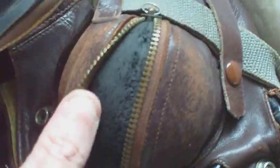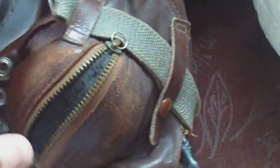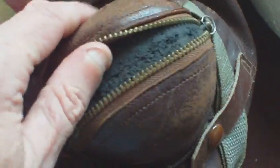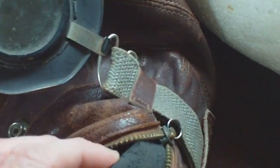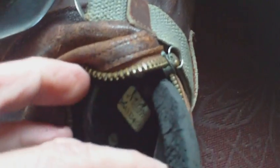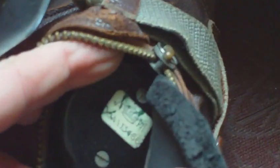And this is one of the ear pieces that I've opened up. Inside we have the rare original rubber sponge buffer. And if I carefully peel that back, what we have in there, there's the earphones, one set of earphones, and again it's got, I don't know if you can pick that up, there we are, Air Ministry King's Crown mark and its own unique stores reference number. These rubber things are always missing from these masks.